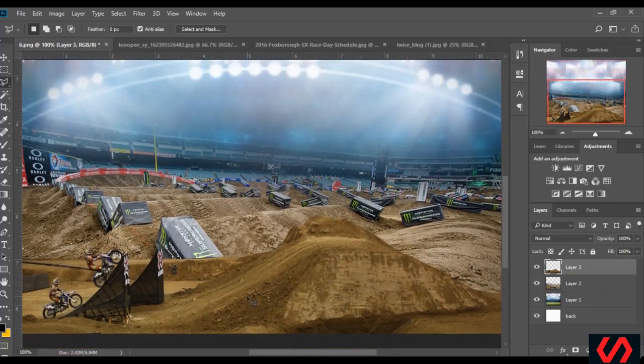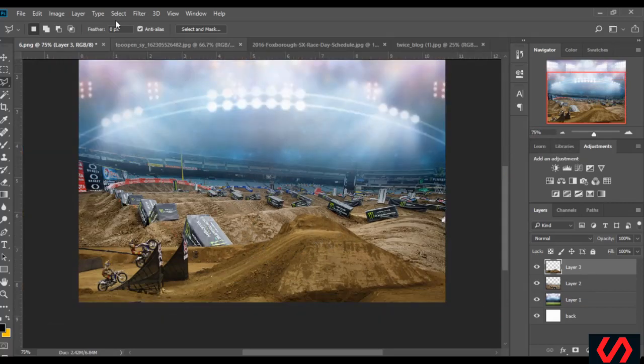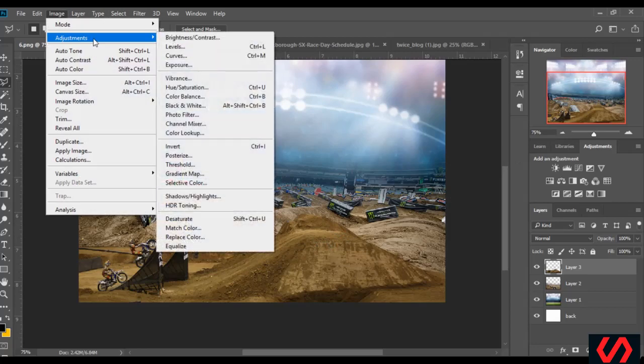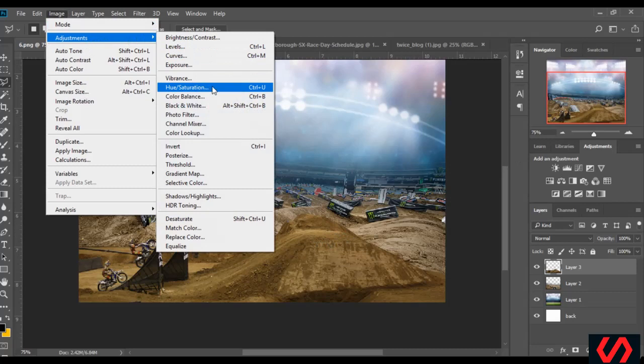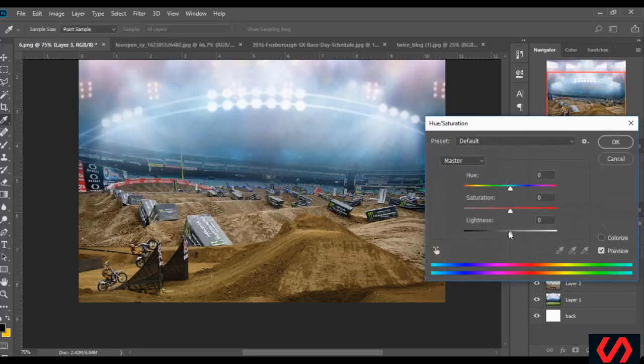Now as you see, this is the background. As for this shape's color, as you notice, the colors are different. So I will try to make them look the same. I go to image adjustments, hue saturation, and I adjust the settings like this.